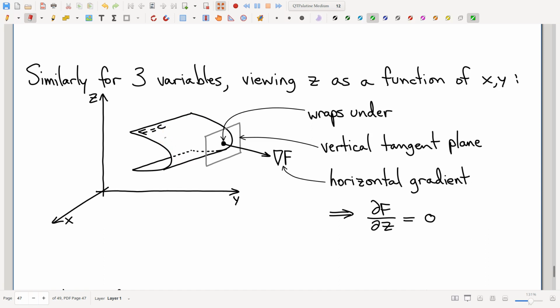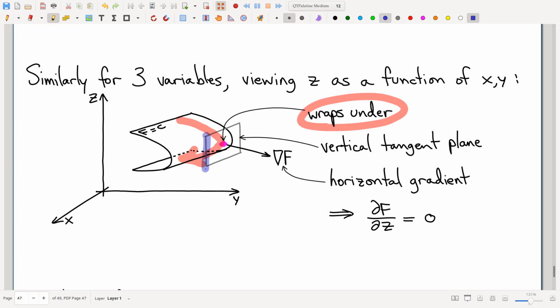And just like in the single variable case, the problem is when you're looking at a point where at exactly that point the surface is wrapping under itself. And if that's where the wrapping under is happening, right? If it's wrapping under exactly at that point, just right there, then your little piece of surface is going to be like this, and you're going to fail the vertical line test no matter what. Okay, so the wrapping under is the problem.